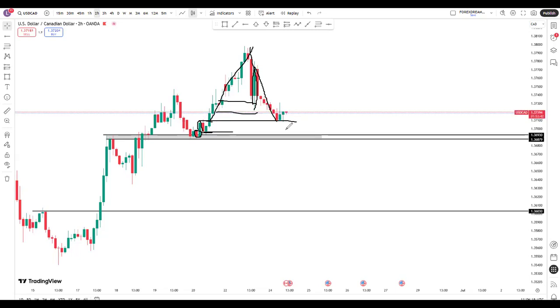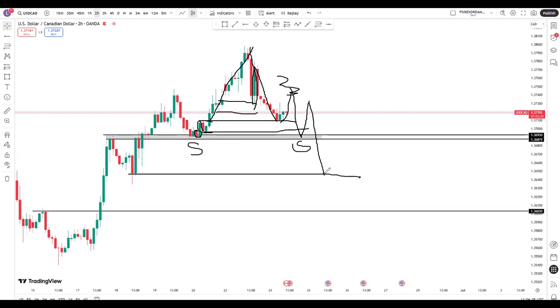On the continuation pattern. If the market pushes all the way up, it will turn somewhere here and continue to the downside. It might also come back up a little bit because this is going to be your support, and then it will break to the downside. Here's your new support. The market will move again to the upside. If you give yourself time to approach the market like this, you will enjoy each and every step of your trading career.